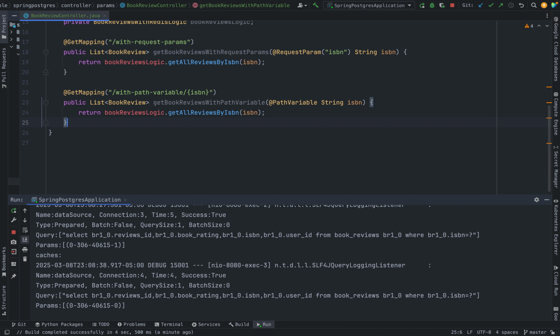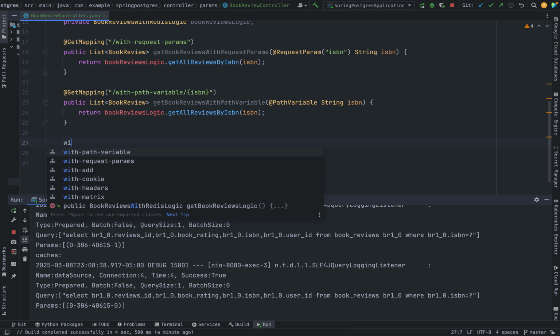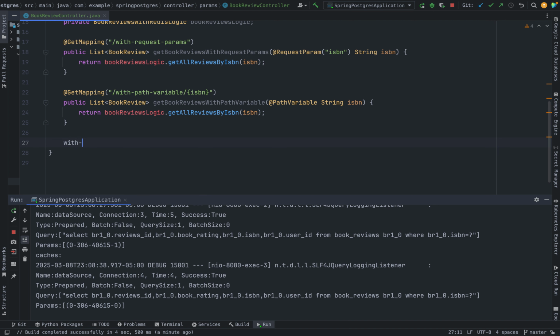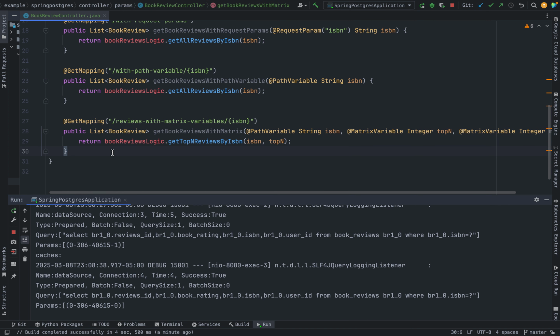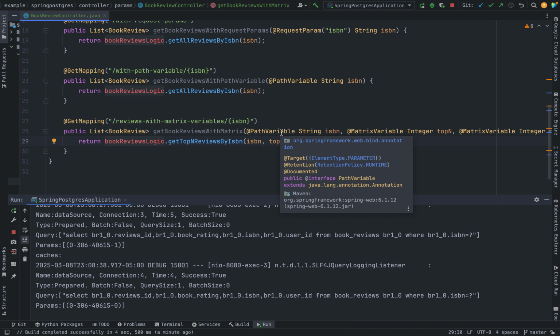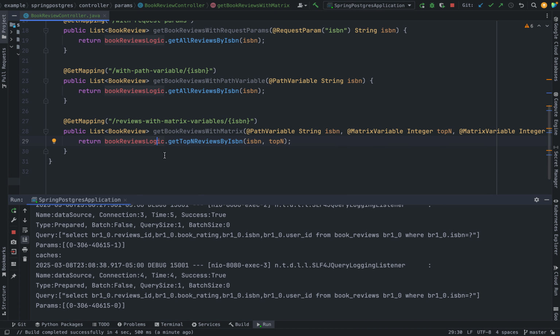Now coming back to the options, the third option is called matrix variables. I have this template here for the matrix variables. This is another approach that is supported in Spring Boot. What you can do is pass the variable after a semicolon in your URL.